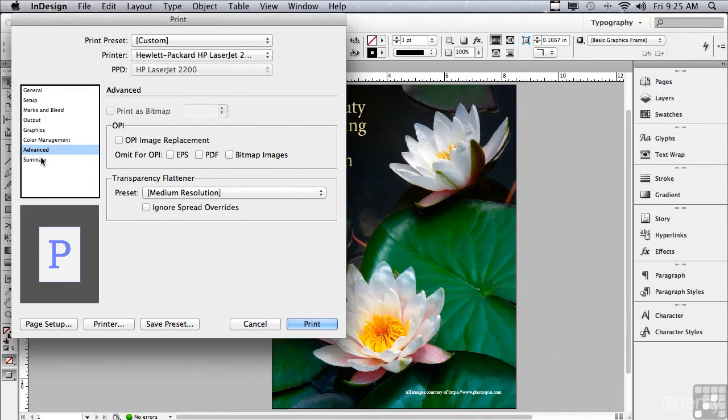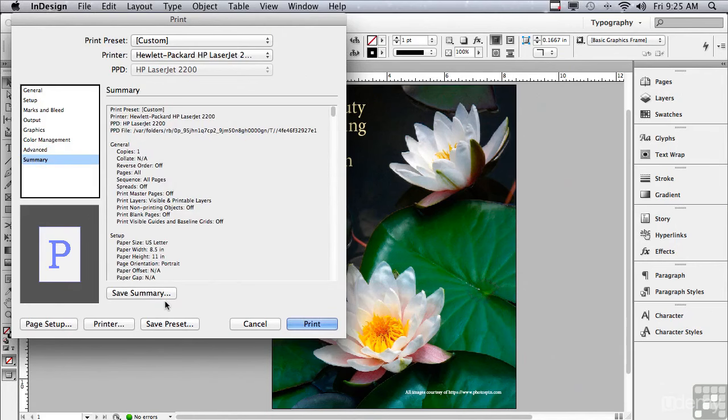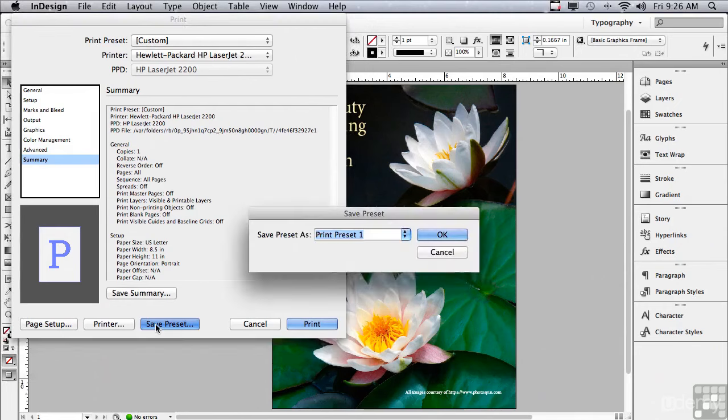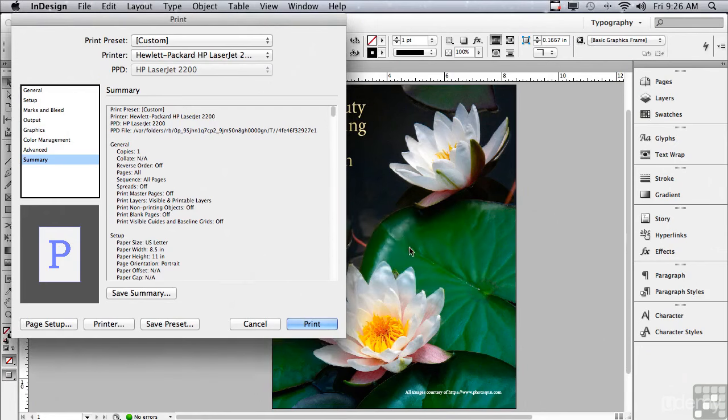And at the end, there is a summary. Now, you could save this summary so you can look through it later to see what your settings were, or you could actually click Save a Preset and name the preset if you're planning on using these same settings over and over again. Let me just hit Cancel. The preset would be available in the pop-up next to Print Preset. So you don't have to set this up again and again each time you want those settings. Now, all you have to do to print is hit Print, and you're on your way. In upcoming lessons, we'll continue discussing printing and preparing your layout for press.